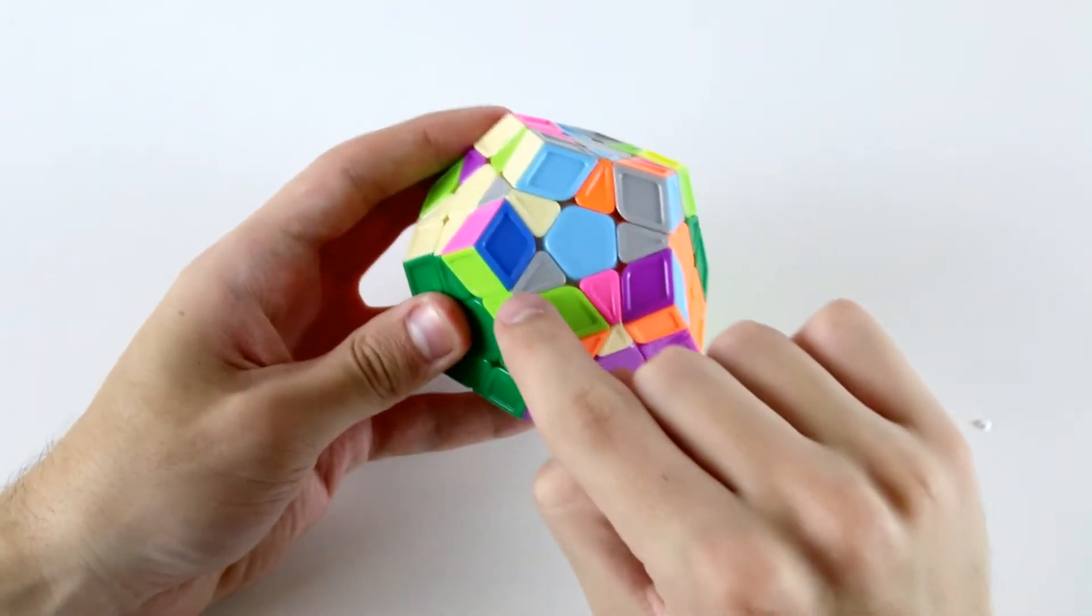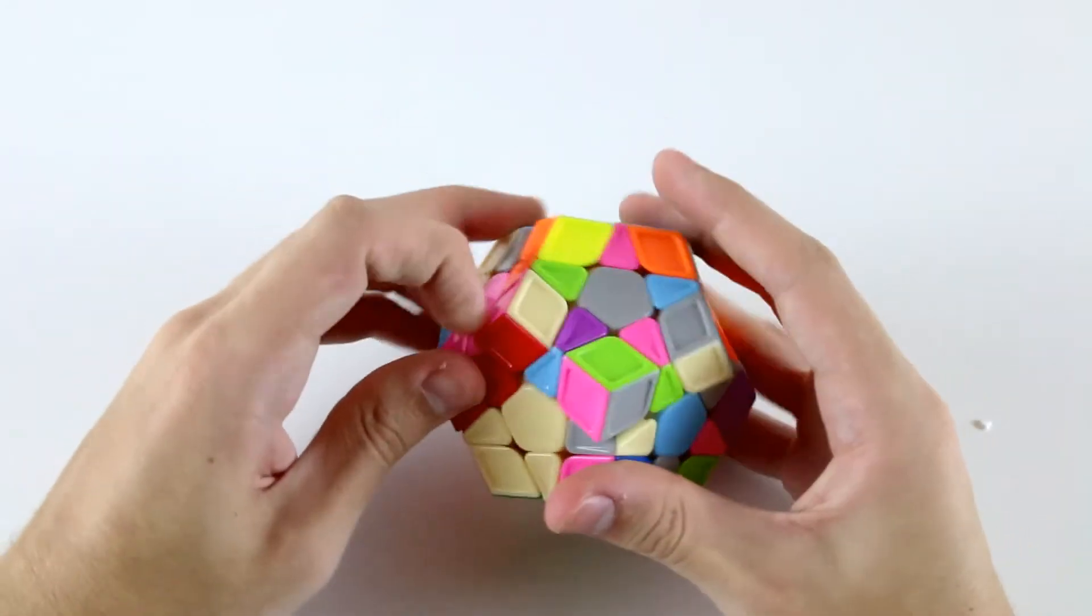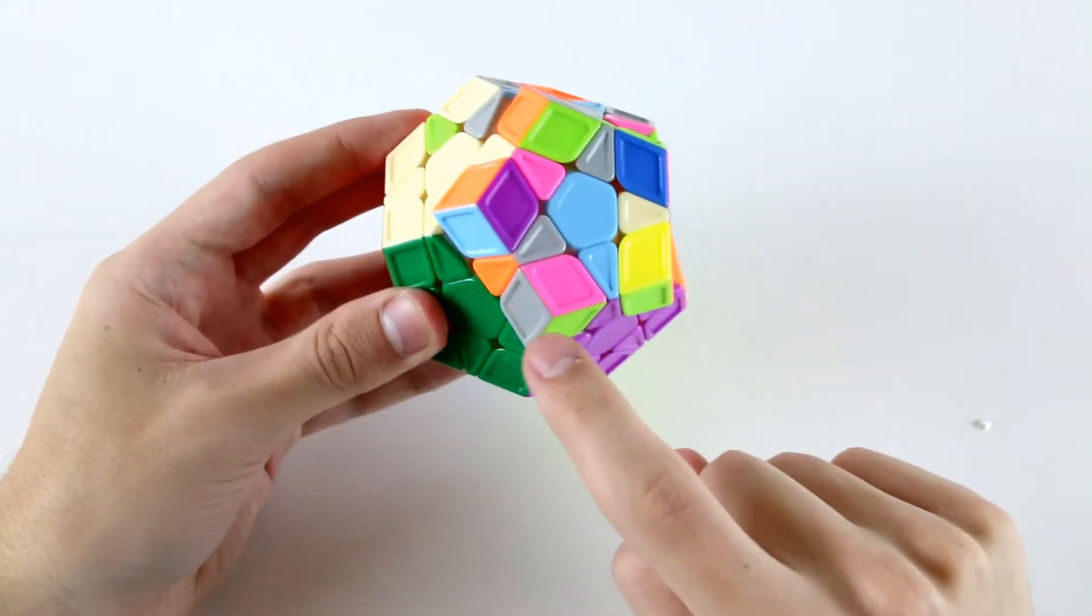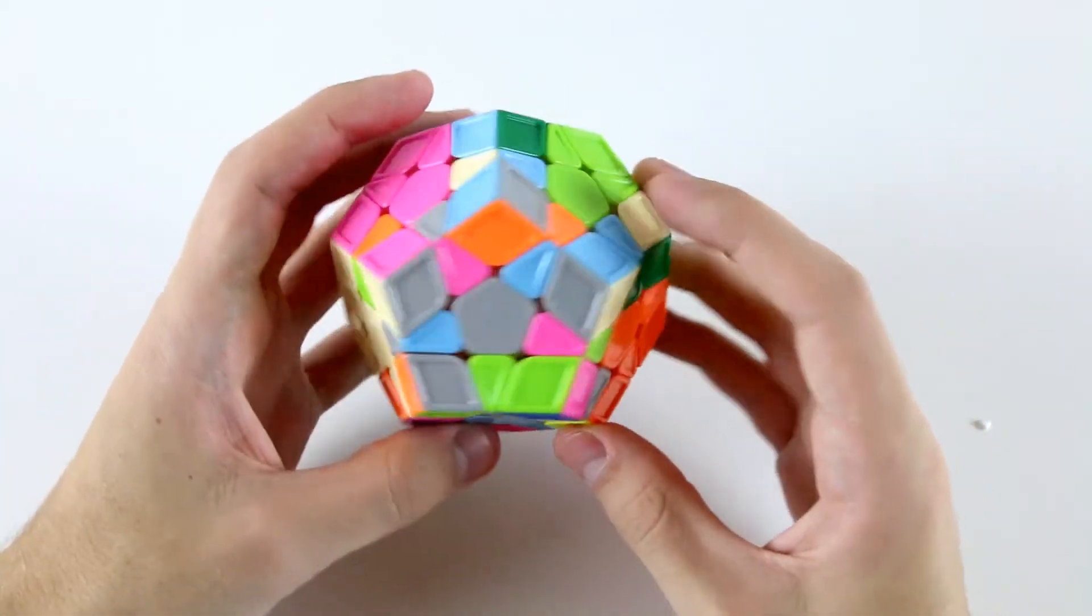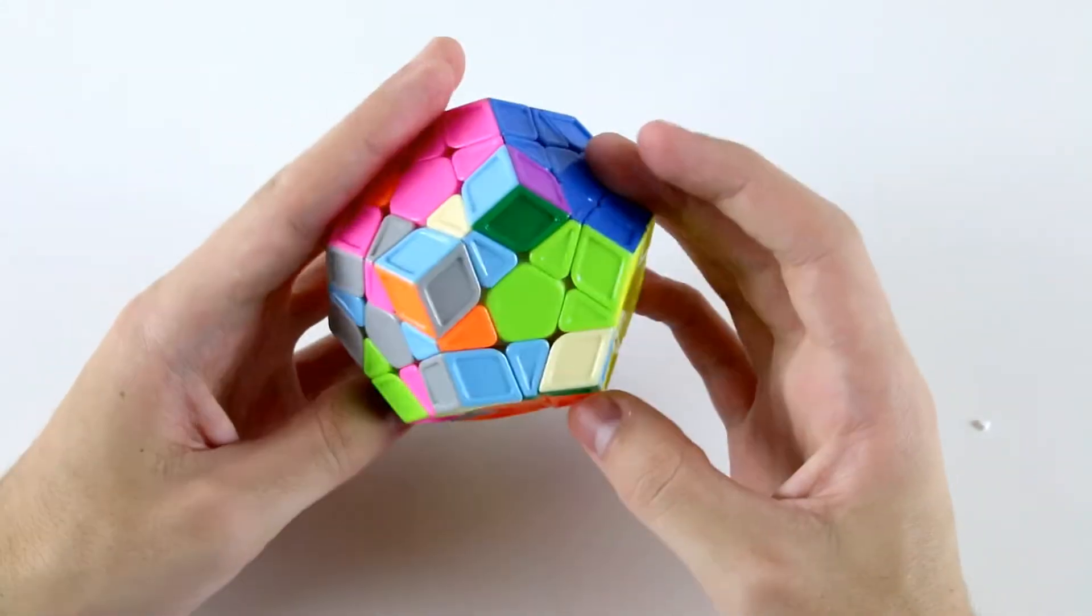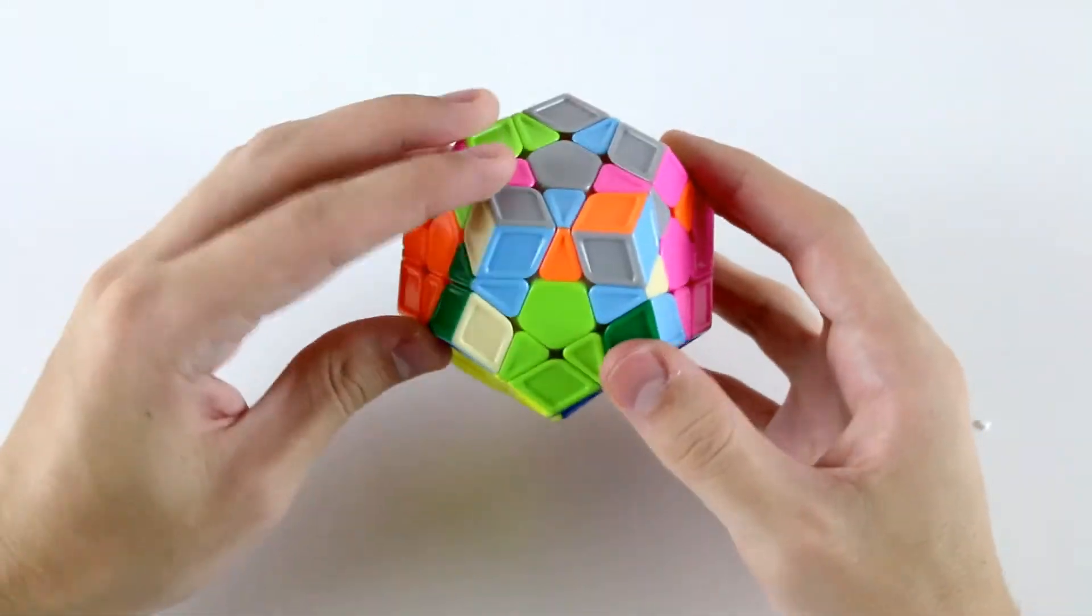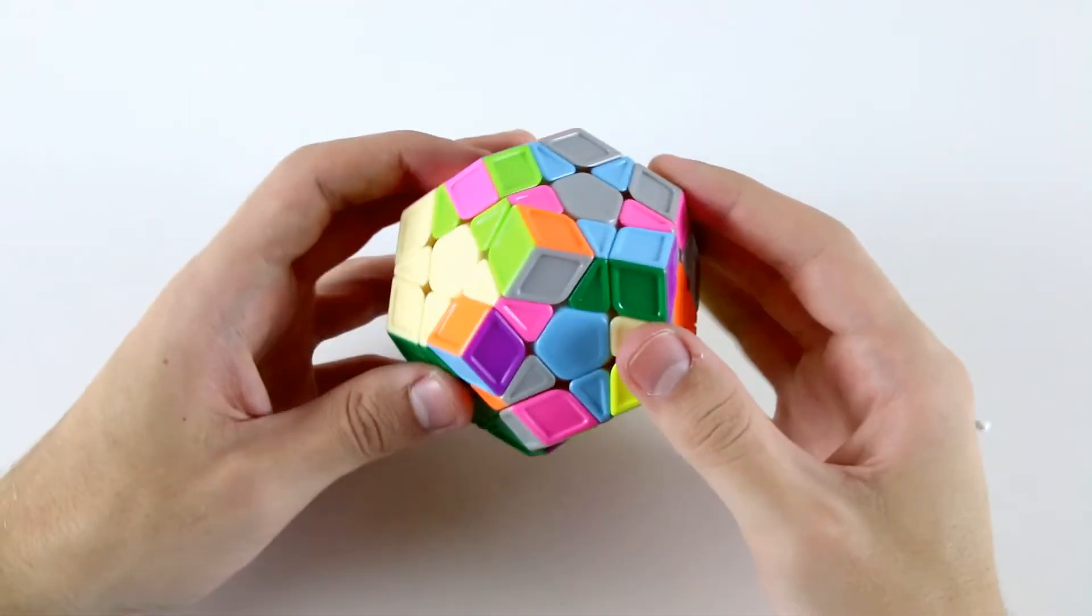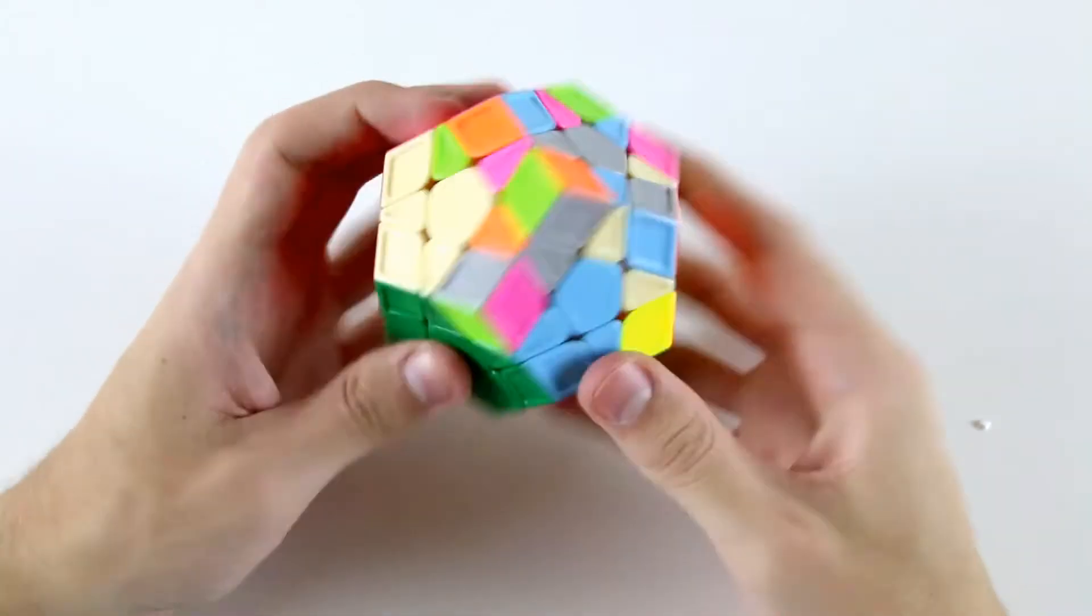And lastly, I need to solve these three pieces. So probably what I'll do is insert an edge. So this one, purple and light blue down there. And then I need to solve these two pieces. So this is where it gets a little bit tricky. Sometimes the pieces that you're looking for as you solve more of these edge-corner-edge blocks are actually in various other locations around the puzzle. So these are the two pieces that we want. So I can pair them up and then bring up the slot and place them in.